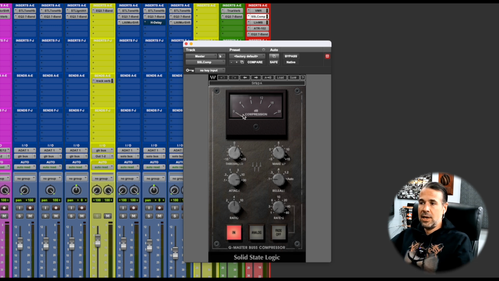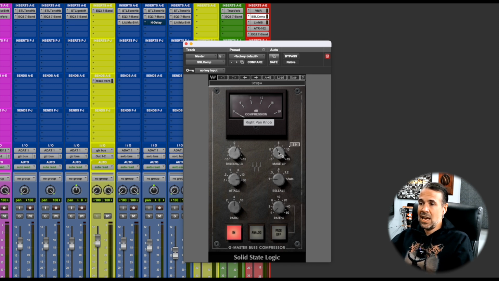So I try to only give it about 2 to 3 dB of compression. If it was all the way up in here at 12, then it would no longer be transparent. You'd hear it pumping as it's grabbing onto loud signals and pulling them down and then releasing them again until another loud signal hits and then it brings it down real quick. And that's controlled by your attack and release. I have just moderate settings here going on.